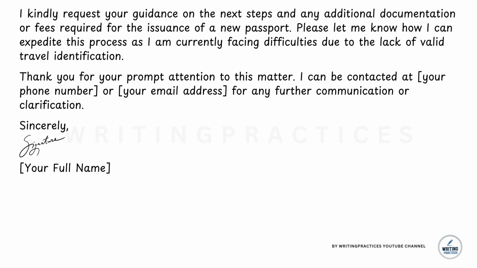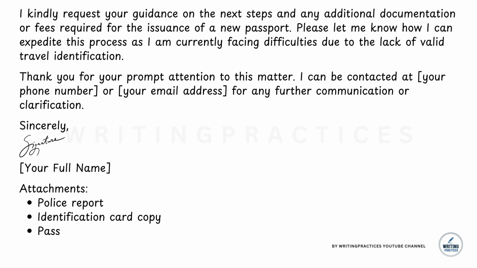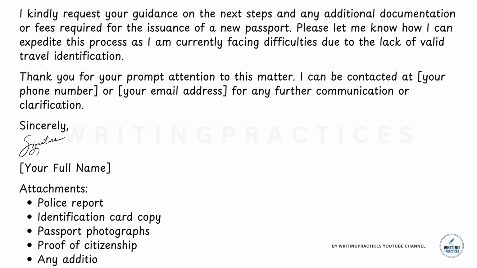Signature and attachments. Finally, sign off with "Sincerely," followed by your full name. Below that, list the attachments to remind the recipient of the supporting documents included. For example, "Sincerely, John Doe." Attachments: police report, identification card copy, passport photographs, proof of citizenship, any additional documents required. This section ensures your letter is complete and professional, wrapping up all necessary elements in an organized manner.